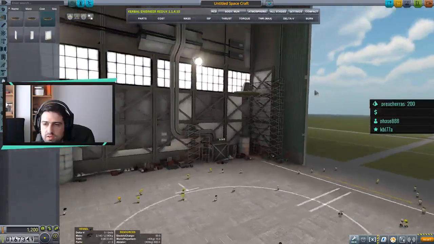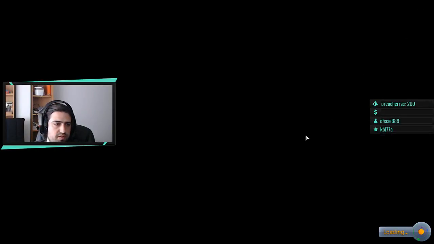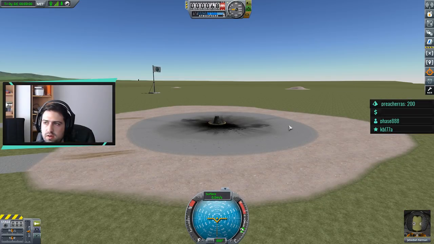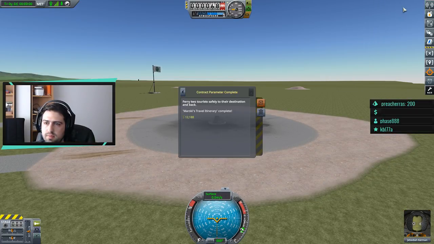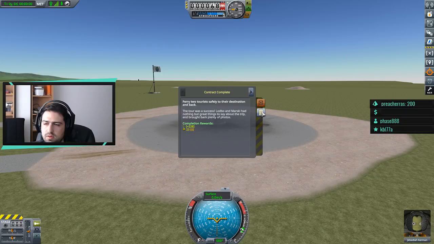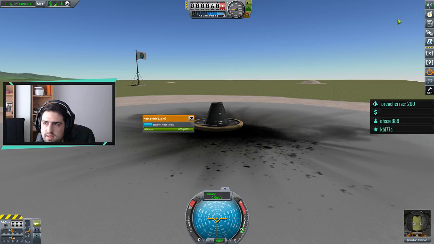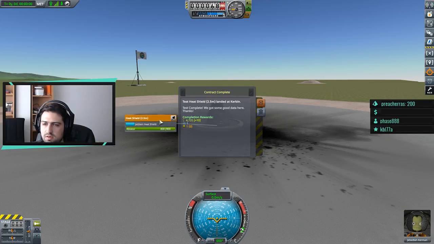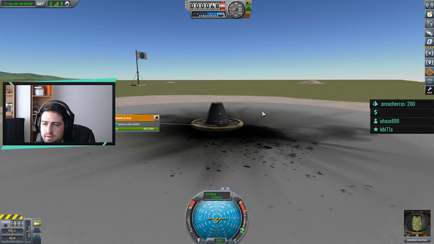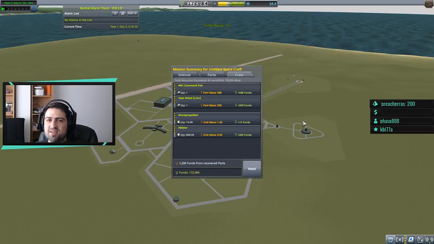It's huge. I can't launch this. But I don't think I have to launch it. Actually, I just have to put it on the launch pad and it's done. I think that's how these missions work. Yeah. Oh, that's the previous one. That's not this. Run test. Yeah, that's what I have to do. What a tremendous test that was. Okay, recover. Nice. Contract complete.